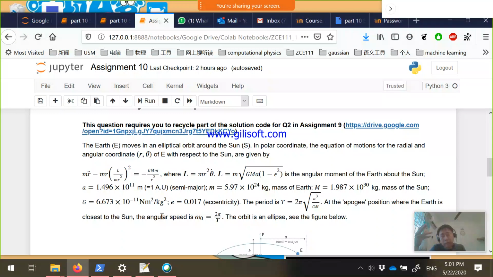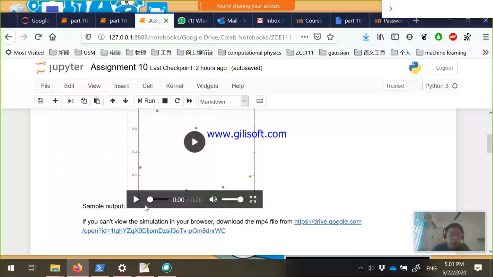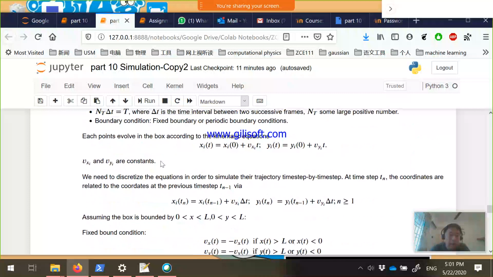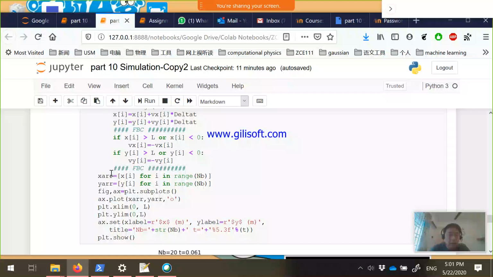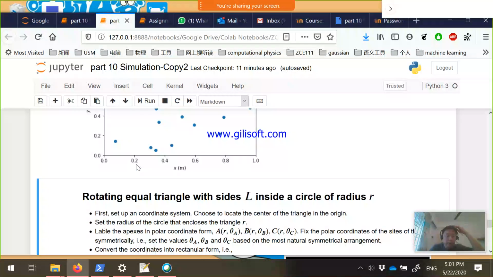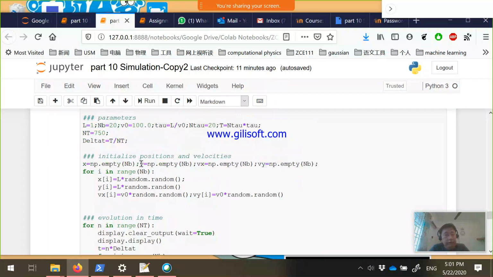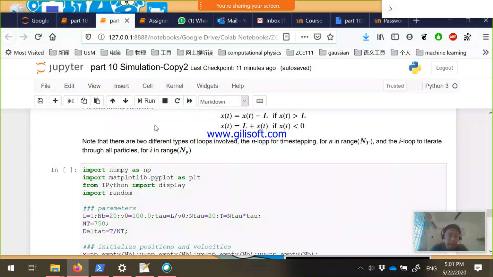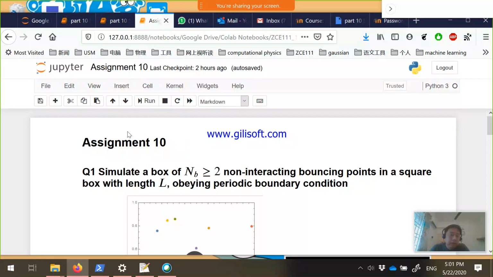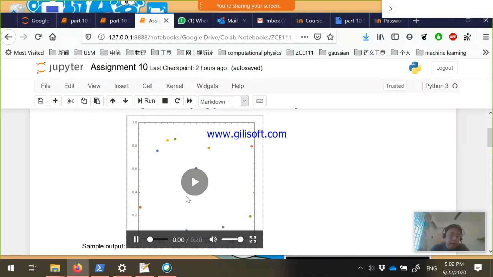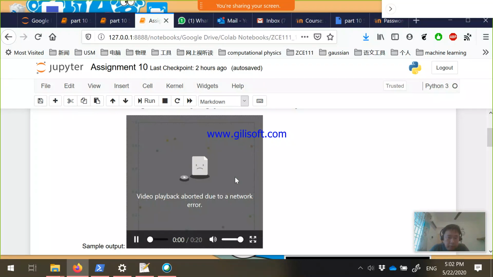When you come back from the Raya holiday on Tuesday, we will have some more time to go through these 2 exercises and also the discussion of this example. But if you have time during your Raya holiday and you are at home under MCO with nothing to do, you may as well read and go through this simulation yourself, and try to understand it. When you come back, we're going to go through this again so that you can do the simulations on question 1 and question 2 on the simulation of a box of particles. So you are going to be asked to do this kind of simulation for some problem.